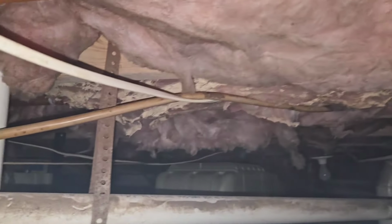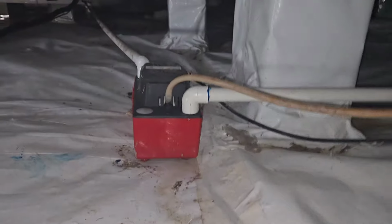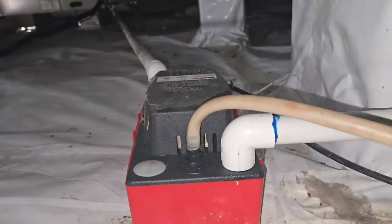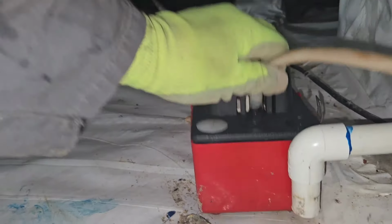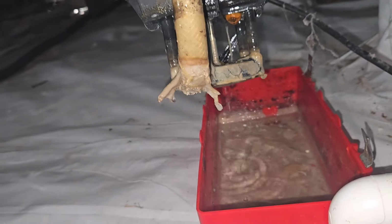Still some things in this crawl space that homeowners, you need to be aware of. Buyers, sellers, whoever, you own a crawl space, these are the things you got to look out for. You know, these videos aren't about look how horrible this is. You've never seen anything like this before. It's about crap like this right here. Look at this. That dehumidifier is not condensating any water. Condensation pump needs to be cleaned out.